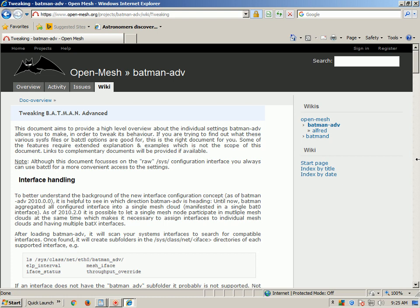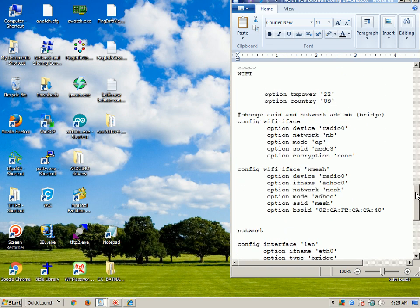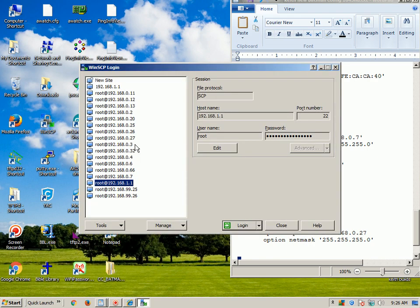Okay, before I completely quit, I'm going to set up on node number 3 here, if you set up for home networking, you'll want some kind of encryption security. And I'm going to put some encryption on this one right here, node number 3, and this is how you do it. Let's log into it. I already got it down here somewhere. Right there, log in.